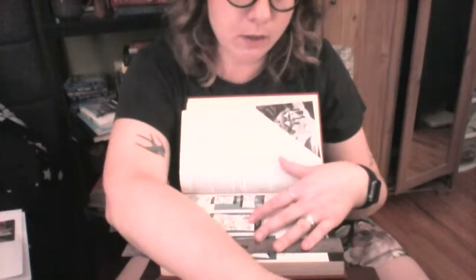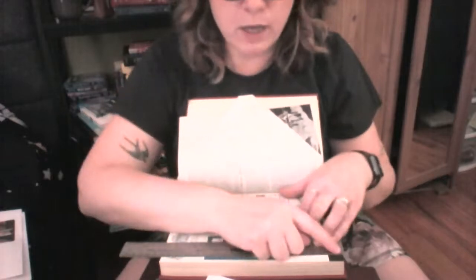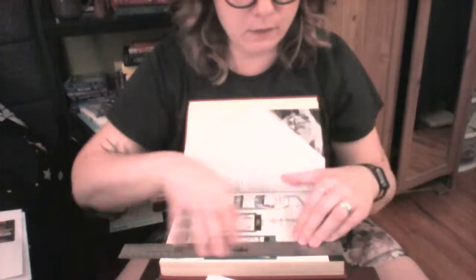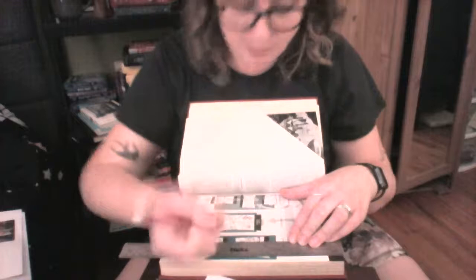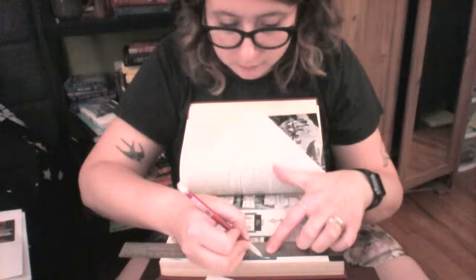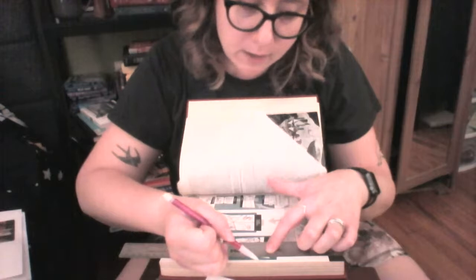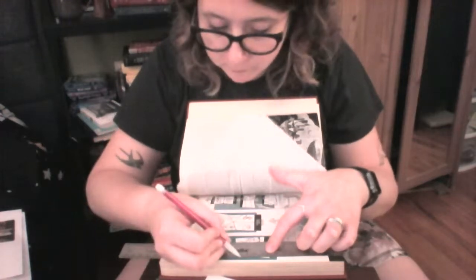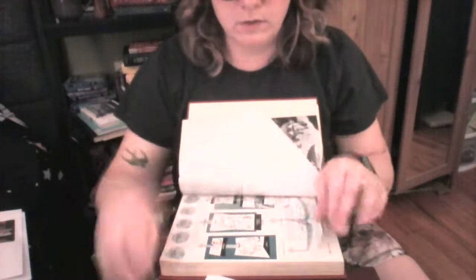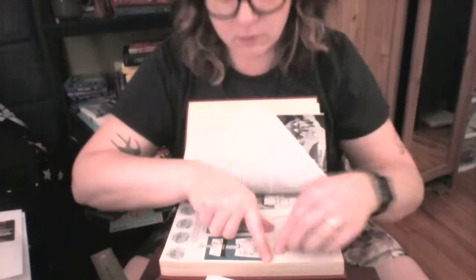So you'll see your second one, the first mark is 10.6. Again, you're going to put your first line up against the top, or now the left side, of the book and find 10.6. So 10 centimeters and 6 millimeters. Make a little mark for yourself. The next one is 13.6. Again, make a mark for yourself there. So those are your two marks. You're just going to be folding down to each one.